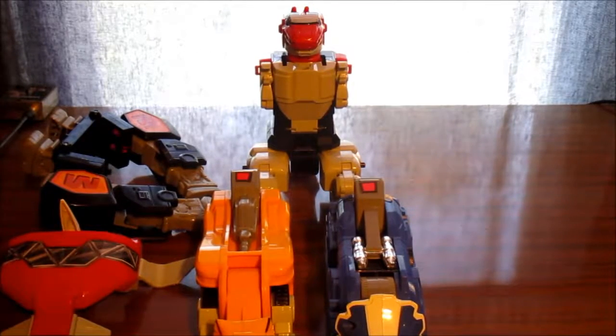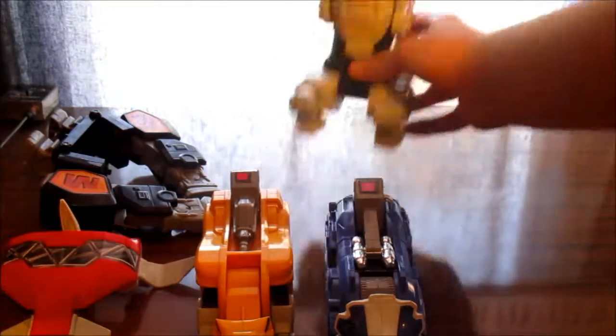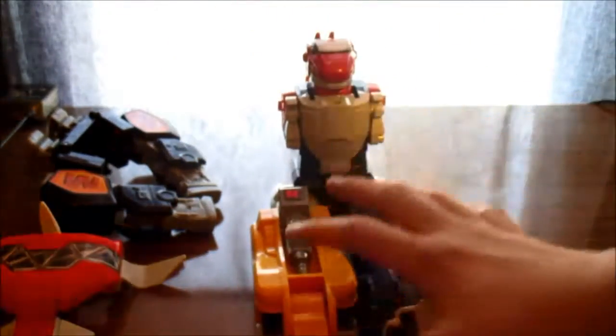Alright guys, so now we are ready for tank mode. Basically, there are going to be these connectors on the Tyrannosaurus's knees. Just plug those right into the slots on the Triceratops and the saber-toothed tiger. There you go. And then that will stand up like that.